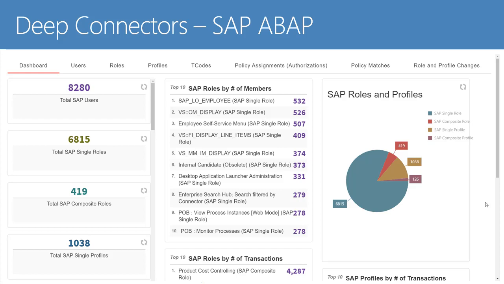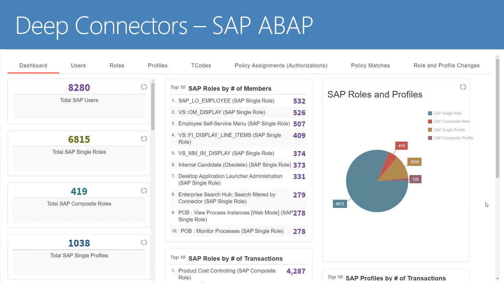So EmpowerID will pull in the SAP users, the SAP roles, both single and composite, the SAP profiles, both single and composite, the T codes, and EmpowerID knows at each level, single role, single profile, composite profile, which T codes are granted by each, and the inheritance. So even if roles and profiles are nested and a user receives one of these composite roles, the system knows all of the resulting T codes that user may execute in the SAP systems.